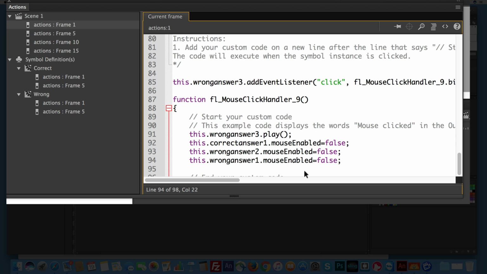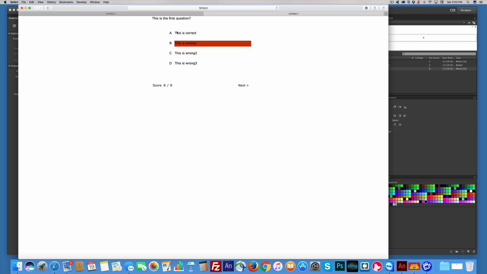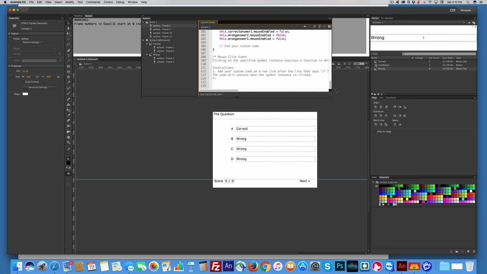And guess what? So now you've disabled each one of these. So if I choose this one, eventually I'll get it. I can't click this, no matter where I click it and how many times I click it. Can't click this. None of these will click. So that's our answer. We go to the next one.